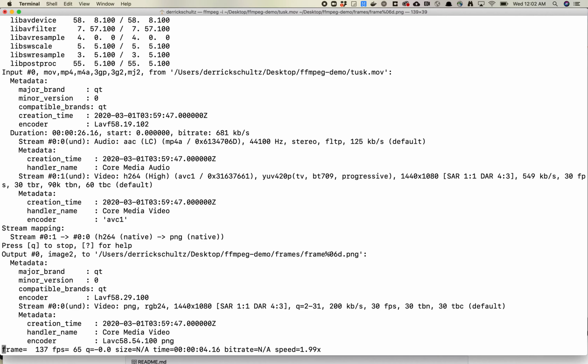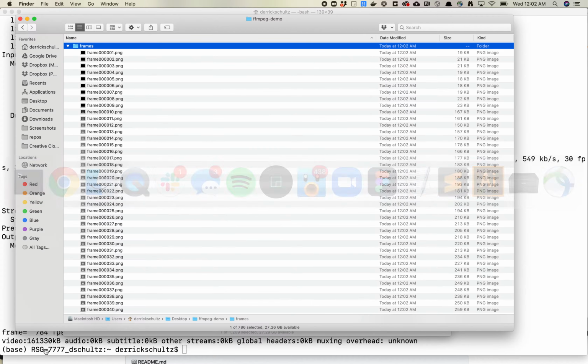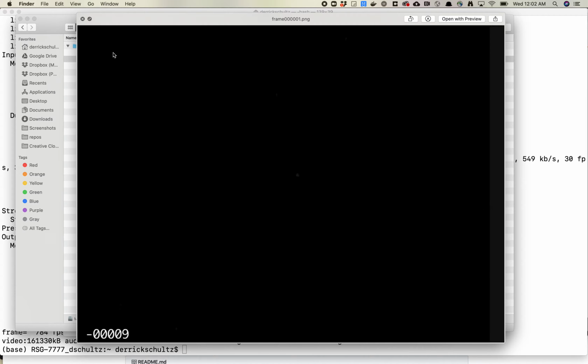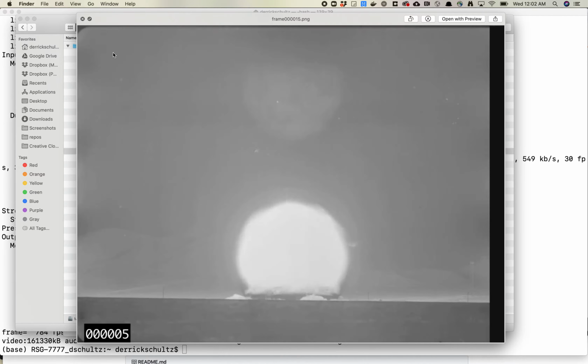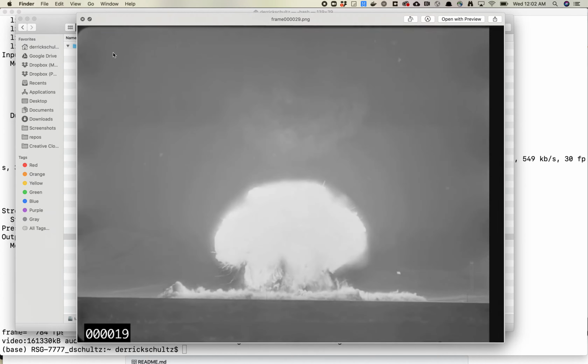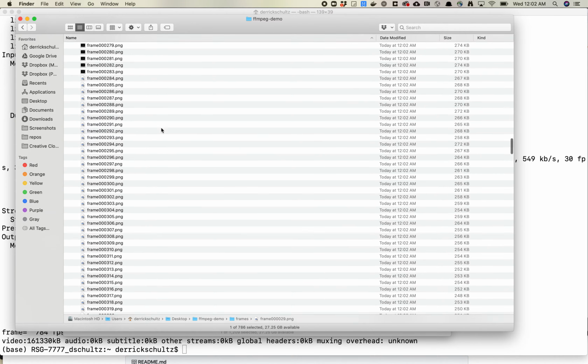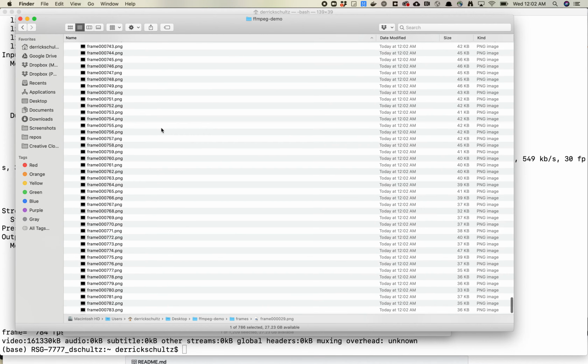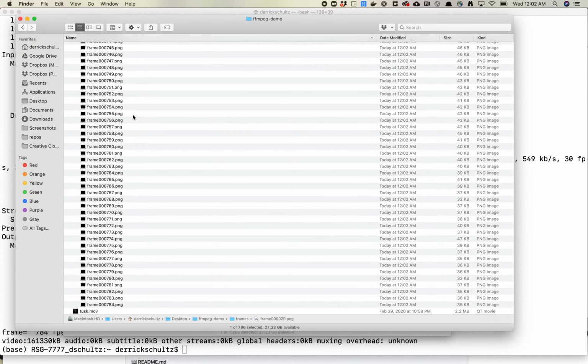So see, this is already producing and is running at a certain rate, and it's splitting out every individual frame. It shouldn't take too long because it's already a pretty short video. So I come over here and you'll see inside my frames folder, I now have a bunch of PNGs that are every individual frame. And if I look down here, I'll see if my math was right. 784 frames, yeah. So this worked at about 30 frames per second.